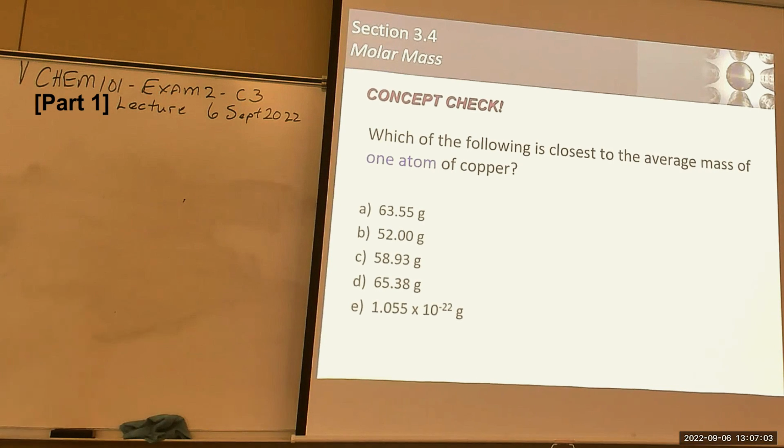I don't know why I keep this slide up here, because you don't even have to know anything except that an atom doesn't weigh multiple grams. An atom's too small to weigh. So by logic, this 1 copper atom ought to be that one right there. This doesn't make any sense at all. One of those, though, would be the mass of 1 mole of copper atoms. Let's see which one it is. 63.55. So that's the mass of 1 mole of copper atoms. And if you divide that by 6.022 times 10 to the 23rd, you'll get this value.